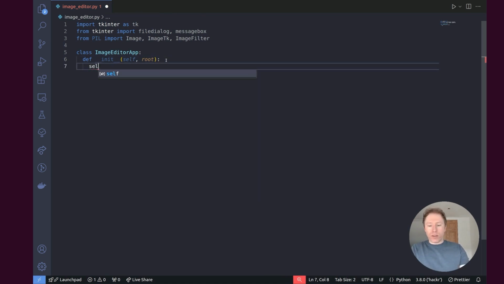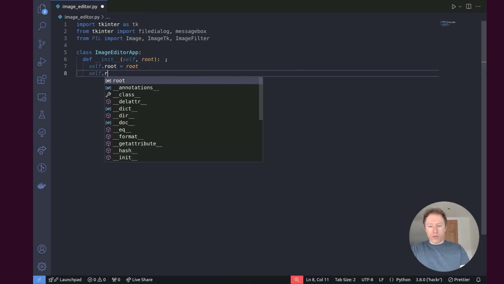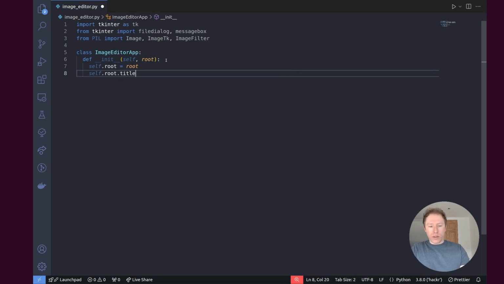Okay, so then we've got that. We're going to say self.root is equal to root. And then we're going to say self.root.title is going to be the following. We're going to call it Image Editing App. So this is essentially me foreshadowing the fact I'm using Tkinter for this. I know that a root.title attribute is available, and I'm passing in a Tkinter object, which is why I have the title available to access here and to assign. Of course, if I didn't pass in that, this would fail spectacularly. So it's essential that when someone instantiates a version of this, they are passing in a root Tkinter object.